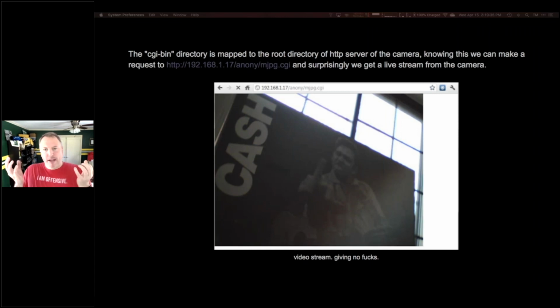And I looked in the web interface, and there was root. And I looked in the password file, Etsy password, and there was viewer. And I looked in the web interface, and there was viewer. And I looked in that Etsy password once again, and I saw factory test. It wasn't in the web interface. So it was a backdoor account. So I found a backdoor account that was used for testing the camera.